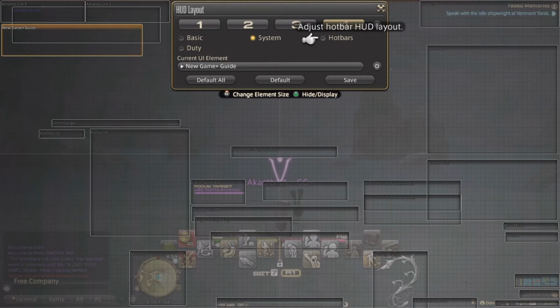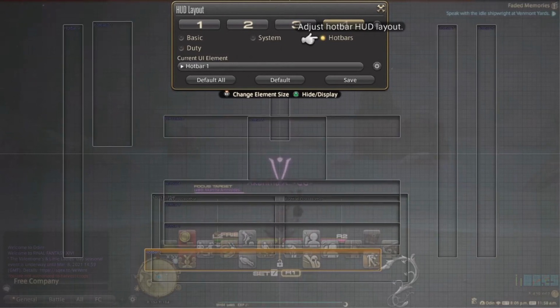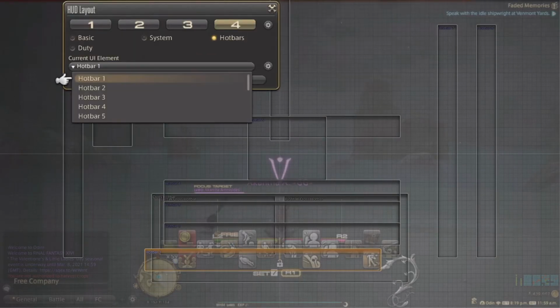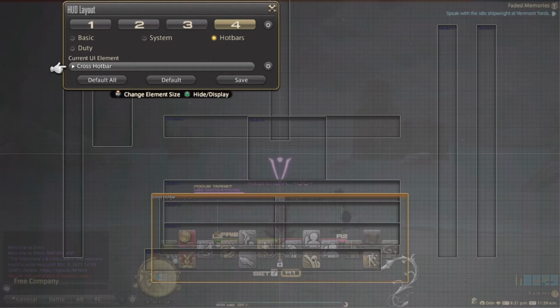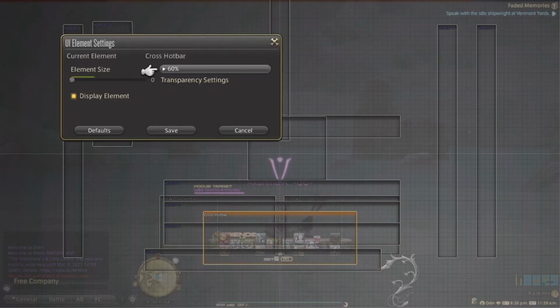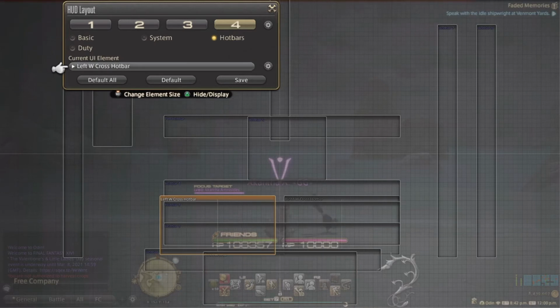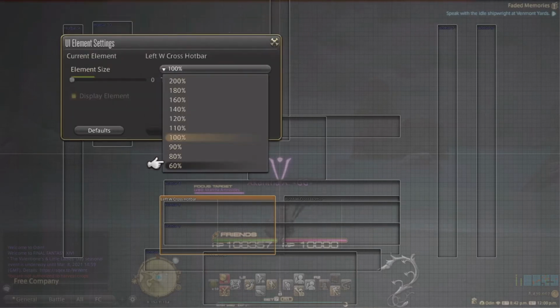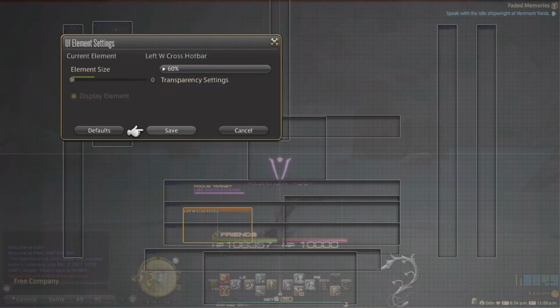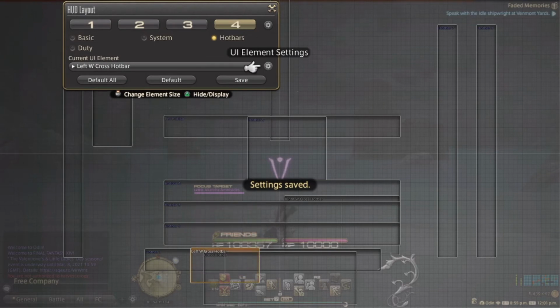Okay, let's go for the hotbars now. For controllers, the only ones you will manipulate are the crossbars ones. The main cross hotbar, I like to have it central and small. The other two are the double tap ones. Those ones we talked about on the last video. If you have them showing at all times, you can place them on the sides. Since I don't, I prefer placing them just on top of the other one.